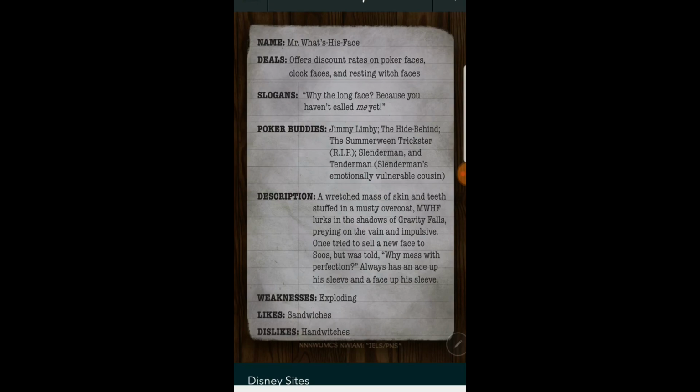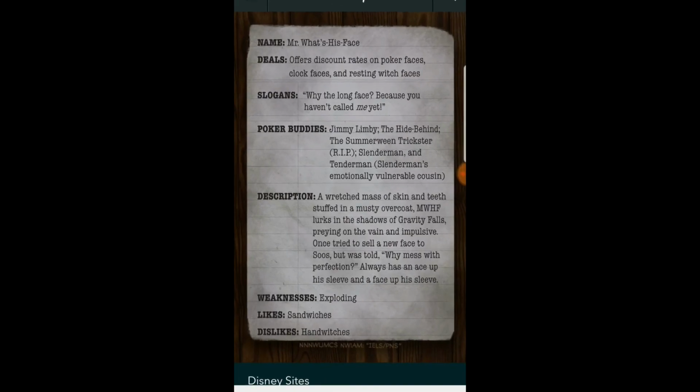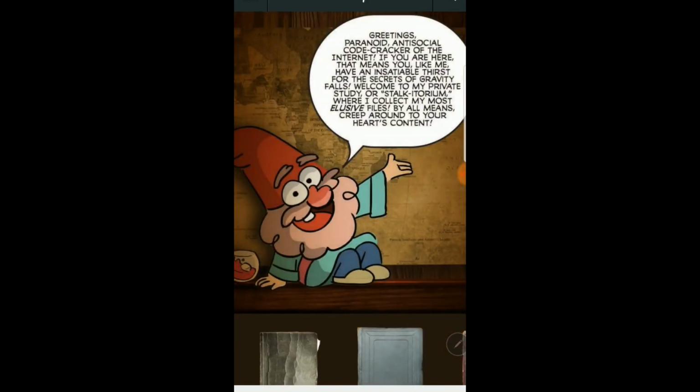Description: a wretched mass of skin and teeth, stuffed in a musty overcoat. MWHF. Lurks in the shadows of Gravity Falls, preying on the vain and impulsive. Once tried to sell a new face to Seuss, but was told, why mess with perfection? Always has an ace up his sleeve and a face up his sleeve. That's one of the codes that was in there. Weakness, exploding. Likes, sandwiches. Dislikes, the handwich. She probably tried to date him once. Anyway, we got another code down here, so let's do another screen cap. Alrighty, save. And let's go back.